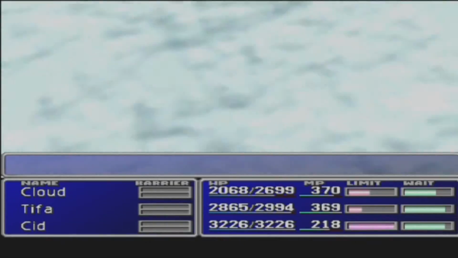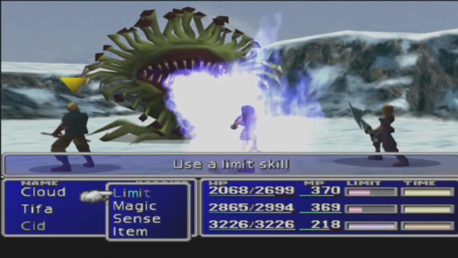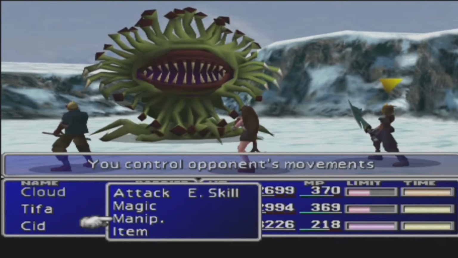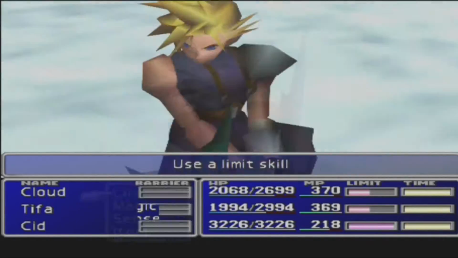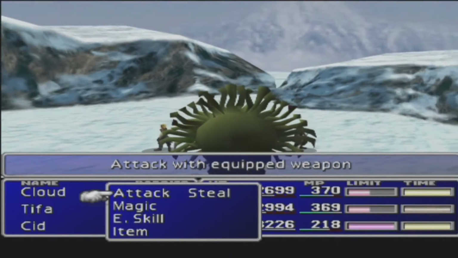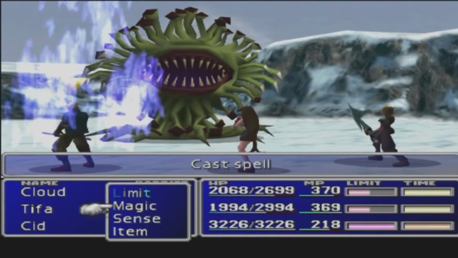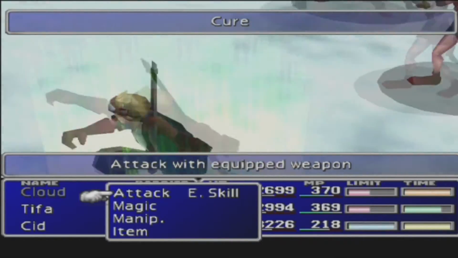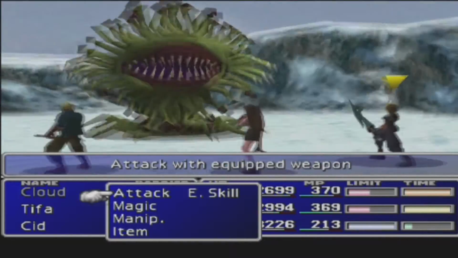Anyway, let's just try and not get into a battle. Would be a good start. Oh shit. Can we get bad breath from this? Yes, we can. Come on, give me. I don't want frozen beam. Give me bad breath. Never thought I'd be saying that.